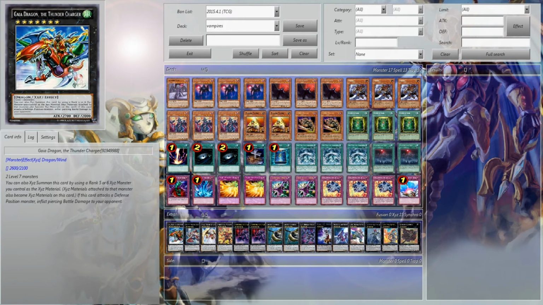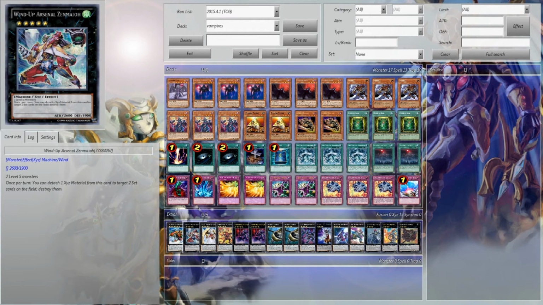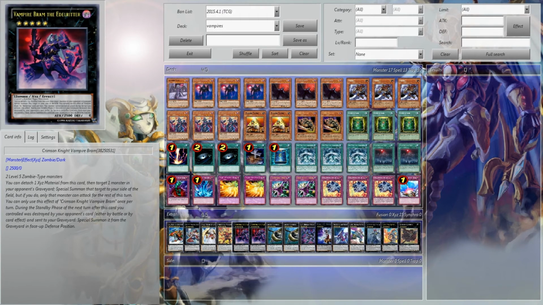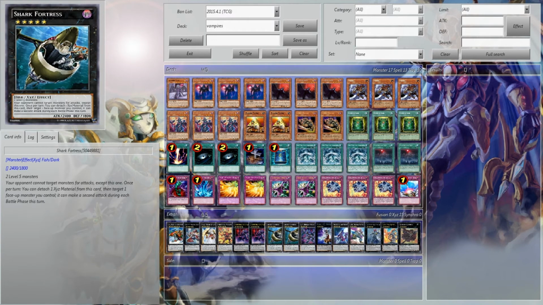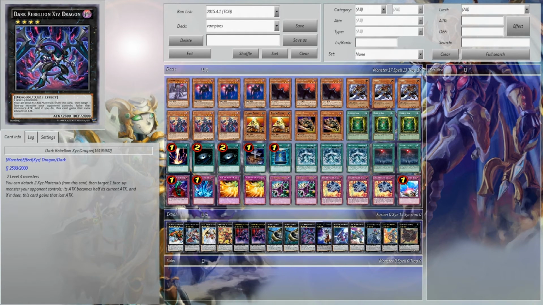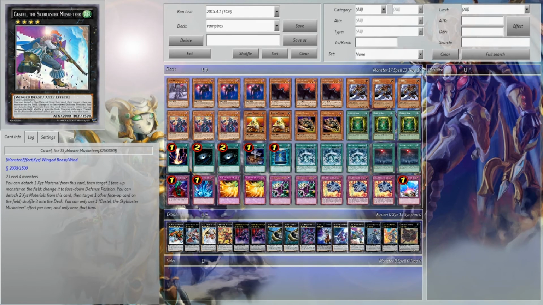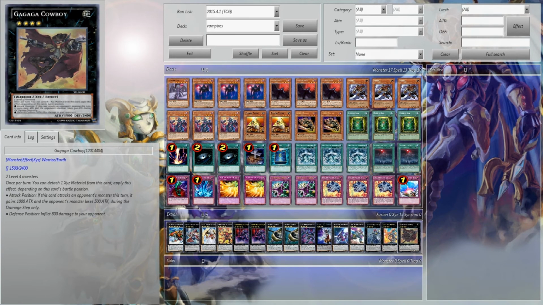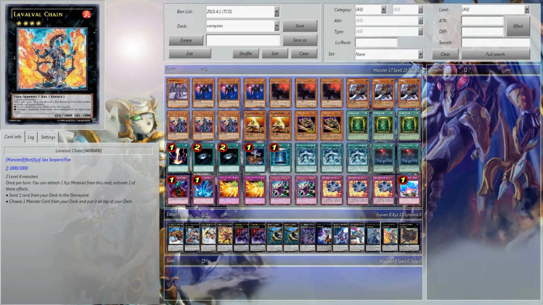Now let's talk about that extra deck. 1 Gaia, 1 Wind Up Zenmayo, 1 Tyrus, 1 Volcasaurus, 2 Vampire Bram, 2 Shark Fortress, 1 Exceed Rebel Dragon, 1 Ragnar Zero, 1 Single 101, 1 Castel, 1 Exciton Knight, 1 Chain, and 1 Cowboy. Pretty standard. This is basically typical zombies, allows you to do what you need to do.